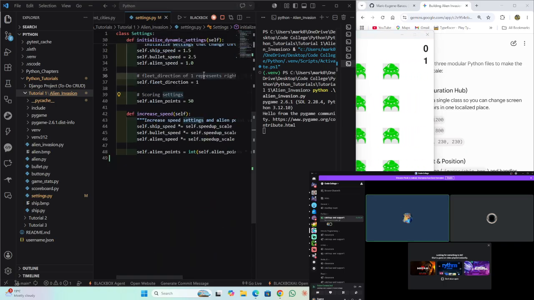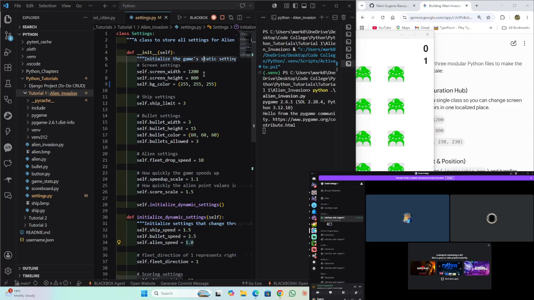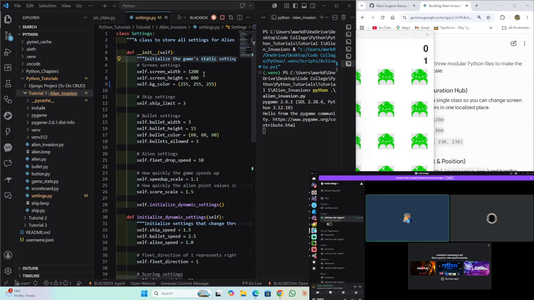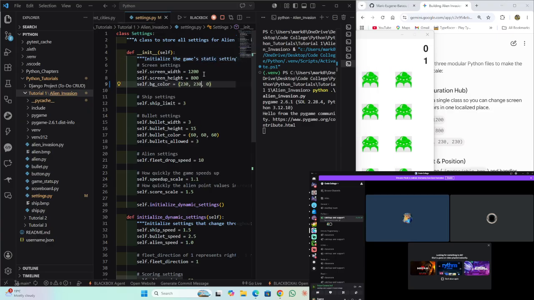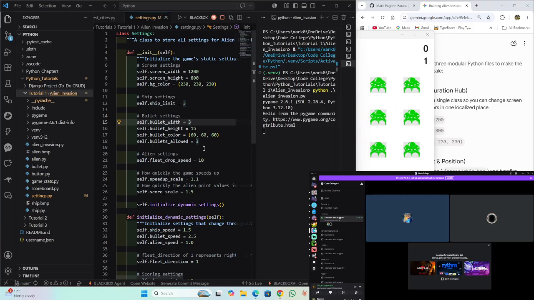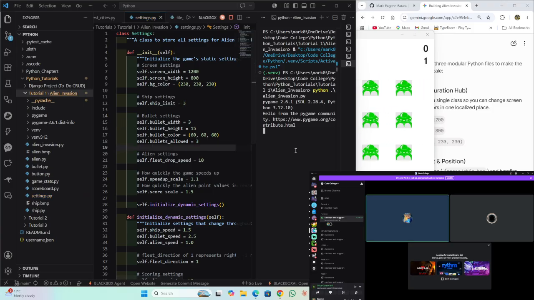So in order to avoid all of this, it's nice to make it gray. This is how it should be, so let's take it back.